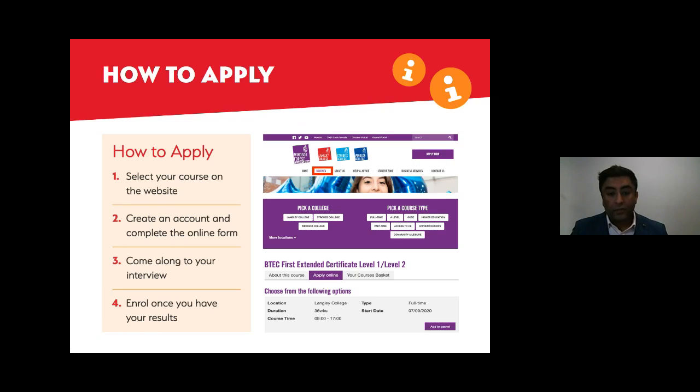Parents and guardians, if you can support your child's application by setting up an account, that'd be really helpful as well, and making sure you remember the password so they can get into that as well. That's most important. Once you've got an email address that you're comfortable to use, you can go ahead and create the account. Now, it's important to do some preparation before you set up the account.